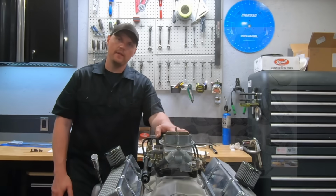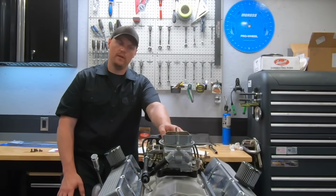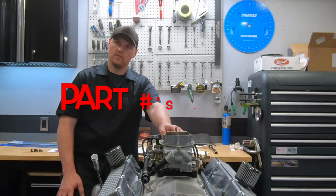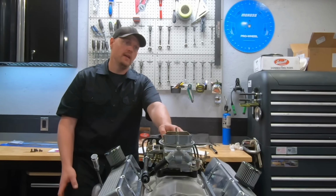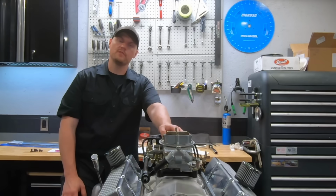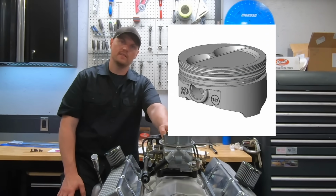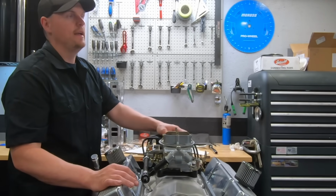The rotating assembly is an Eagle rotating assembly, your basic 5.7 rod 383 stroker kit: cast crank, forged Eagle SIR rods, and Hyper-Eutectic pistons. There are some better options with pistons. I was hoping this kit, the way they advertised it, would have had the pistons I was hoping for, but they worked fine.